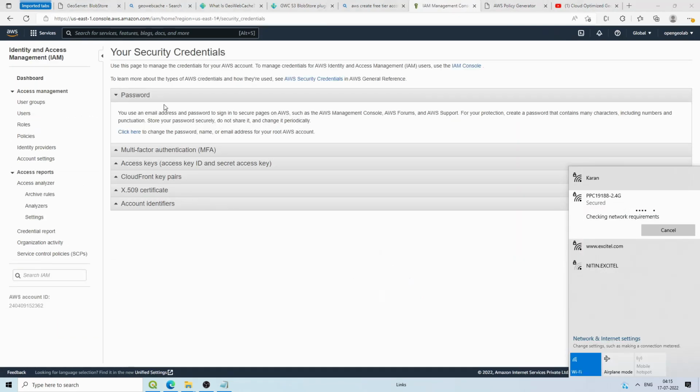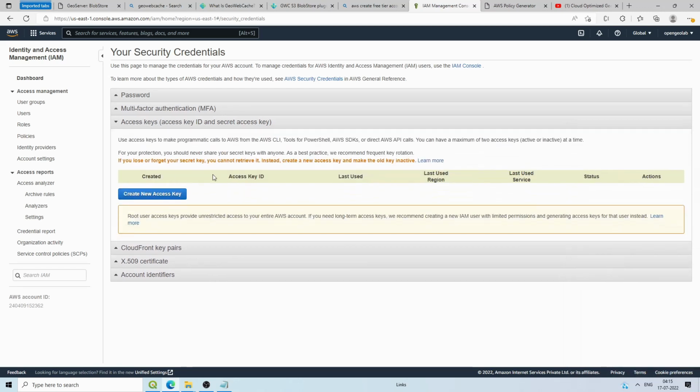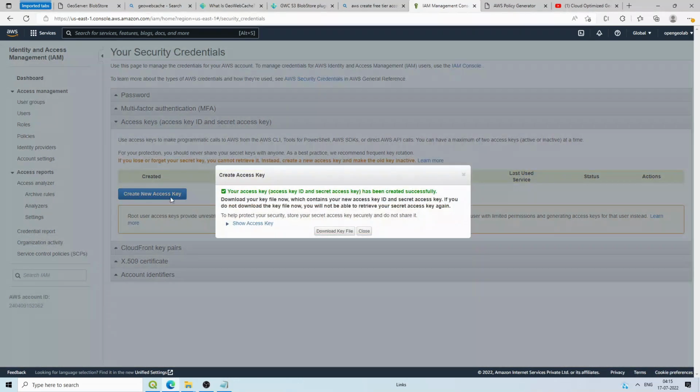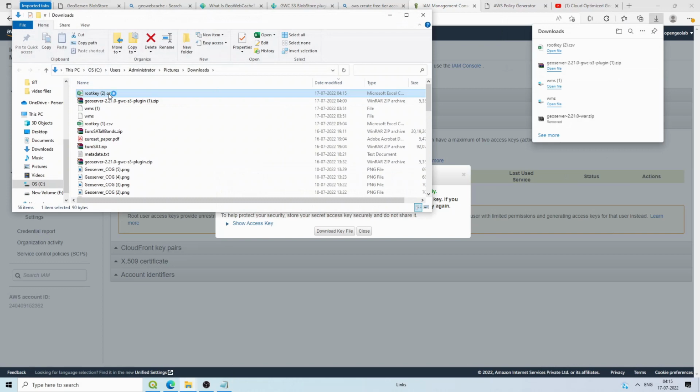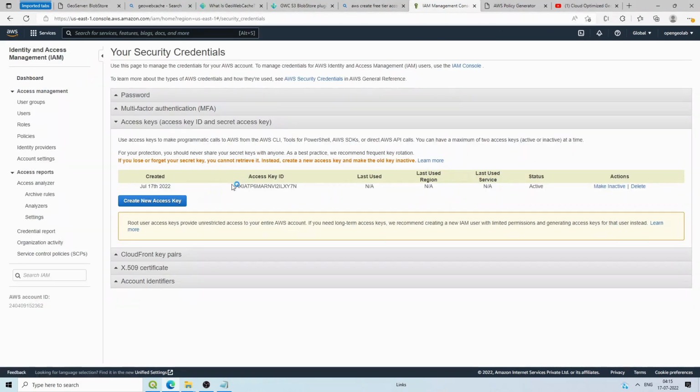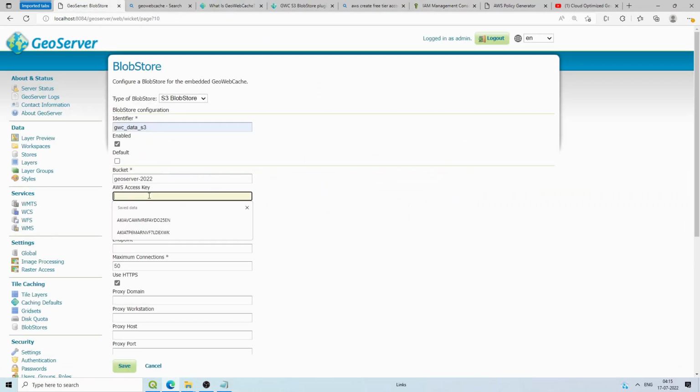Here, as you can see, you have access keys, access key ID and secret access key. Right now there is none. Just create new access key and download. It will download a CSV file for you. Open that and you have both the access key and the key ID in the CSV file. You just have to give them here.